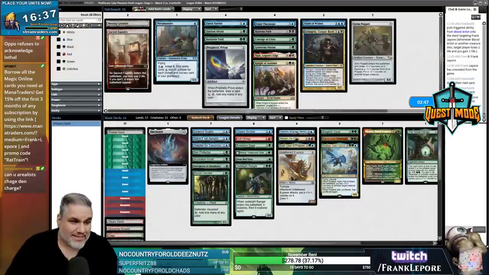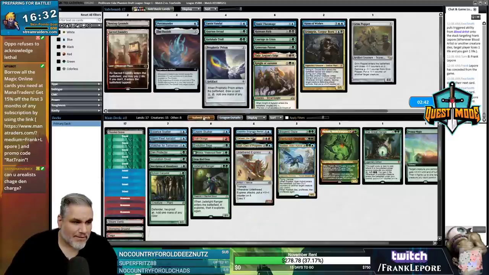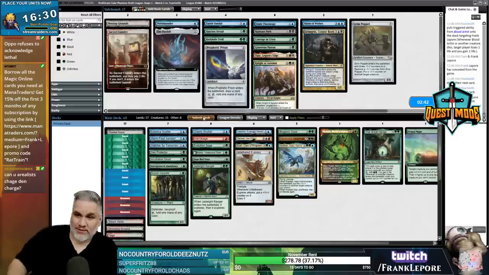Let's bring in Essence Scatter, surprisingly. I don't think I care about Ozolith, to be honest with you. It seems way too cute.